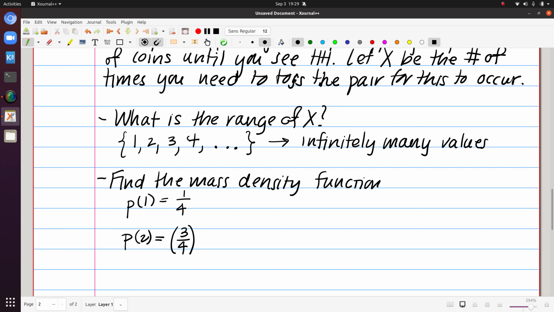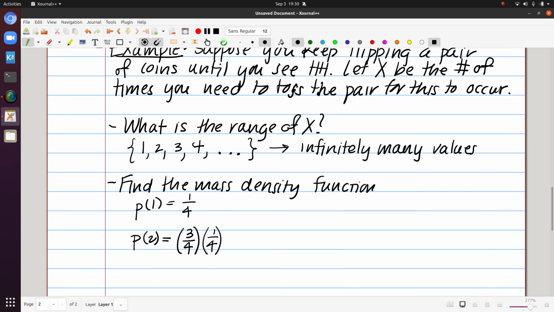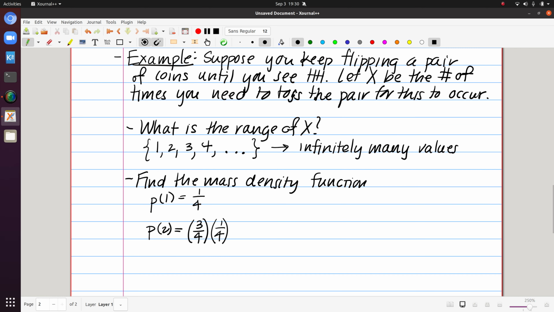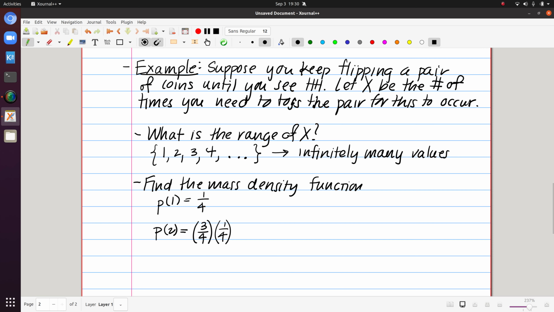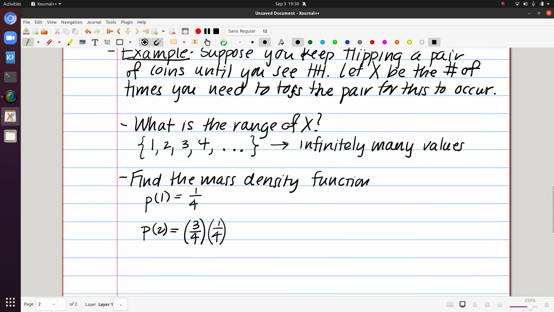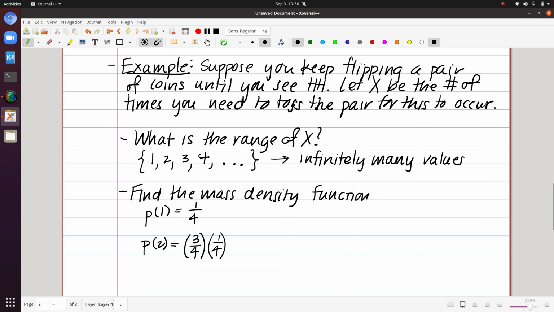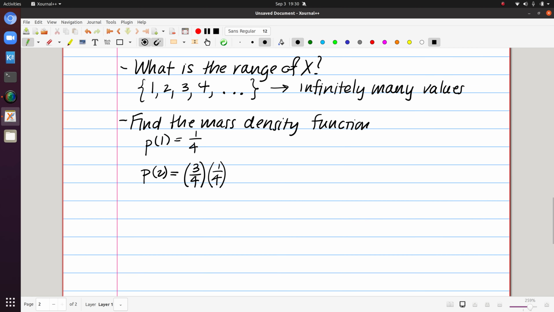So the probability that that didn't occur on the first toss of those is 3/4. And on the second, the probability that we did see that is 1/4. You might note that I'm multiplying here for "and." Because we're assuming we have fair coins, and in fact, the fair coin has nothing to do with it. What I'm assuming is that the outcome of my first flip of the pair of coins has no bearing whatsoever on the outcome of the second flip. And so that's a reasonable assumption to make. So we're assuming that those tosses are independent.